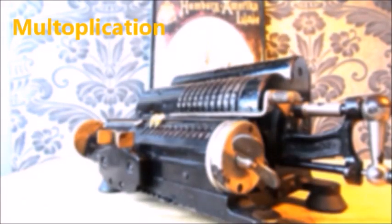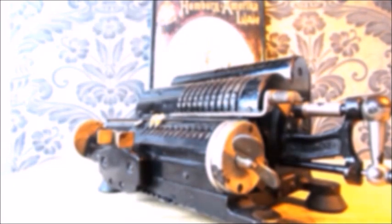For multiplication, enter the first value and delete the input movement. Now crank the second value into the revolution counter. Adjust the carriage for the ones, tens, hundreds and thousands digits. The result appears in the result movement.